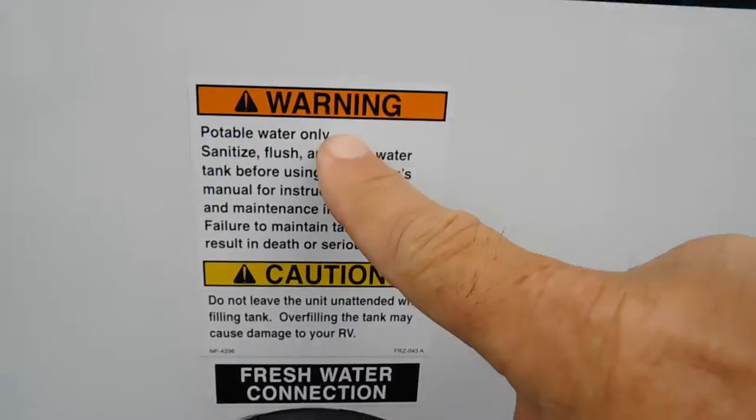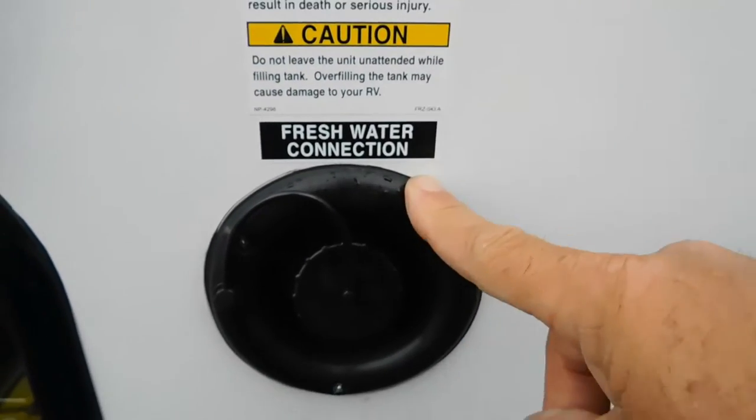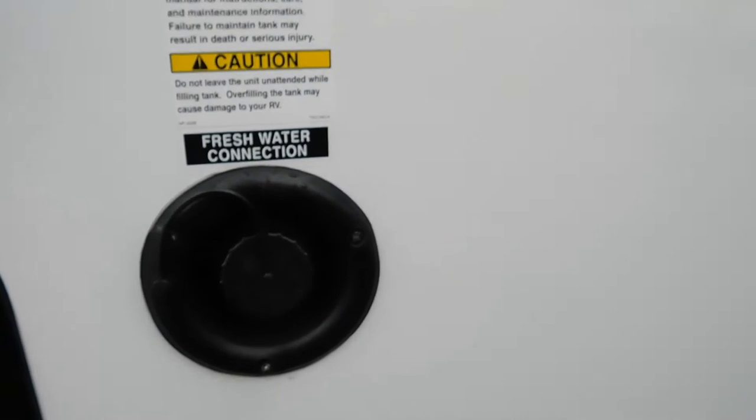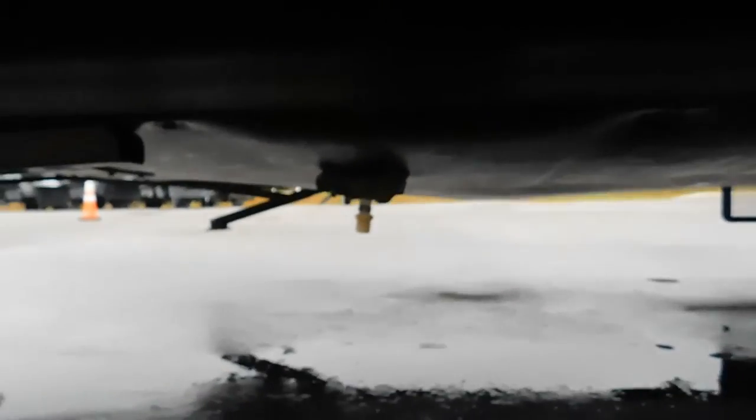Using potable water is when you turn on your water pump — that's also indoors. Don't turn on your water pump when hooked up to city water; it's unnecessary. With water and electricity hooked up, we can go inside and deploy the slide. But first, let me walk you around the outside — you have front storage, your fresh water and city water connections, and this is your fresh water drain that you drain when leaving the campsite.